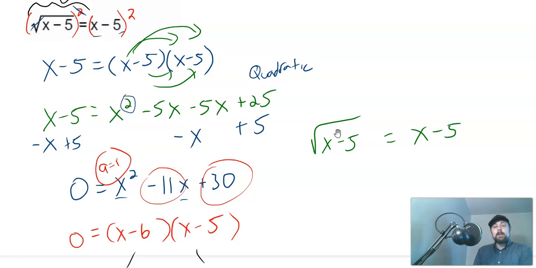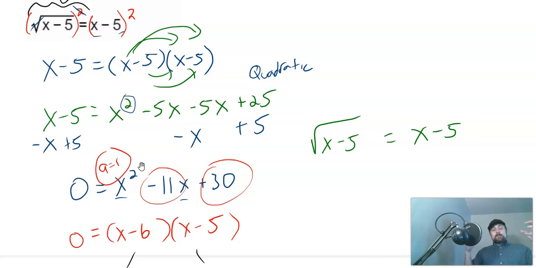And so there is a fundamental difference between these two equations, even though we didn't do anything wrong, right? We squared both sides, we followed all the rules, but these two equations are not identical. This has limitations involving imaginary numbers, this one doesn't. And so our answers that we're getting could, I want to say, fall in the crack between these two equations, right?